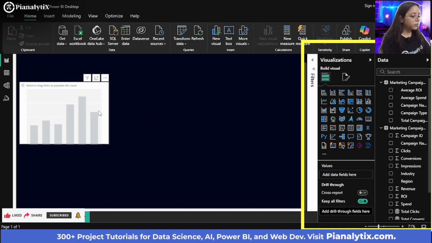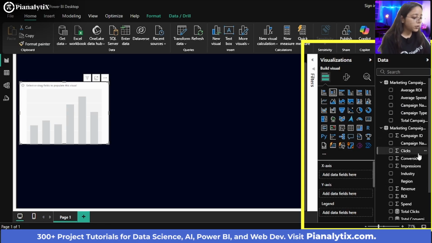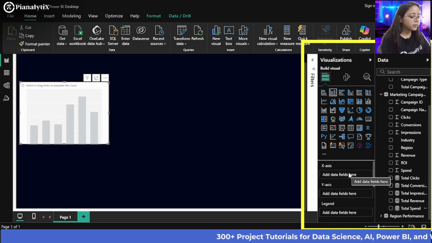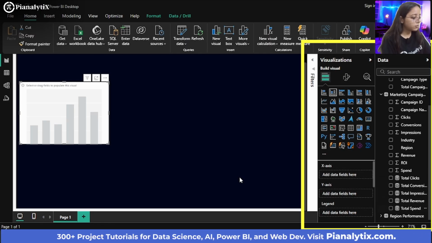Now what you are going to do is, first of all, drag the total spend and the total revenue, and we are going to compare that among each region. So we'll find the total spend first and we'll drag this all the way to the x-axis. Let me just drag it over once again.